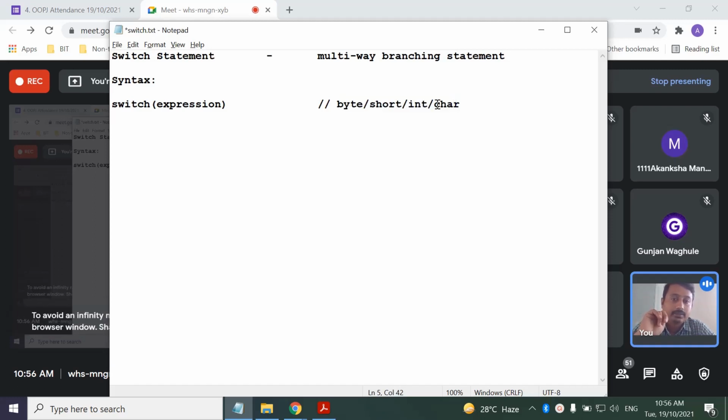And character, so we can give the character also. Now this character inside means internally it will be stored as a number only, right? So you might be familiar with ASCII values, right? So char is nothing but the integer, that's why char is also allowed here. We don't allow fractional numbers here in the expression.